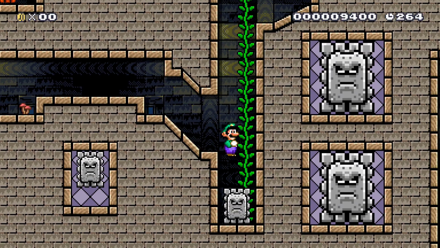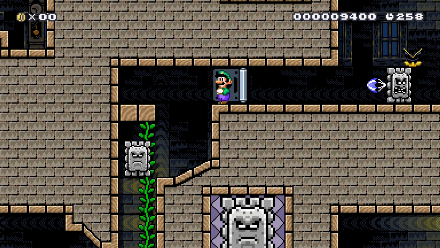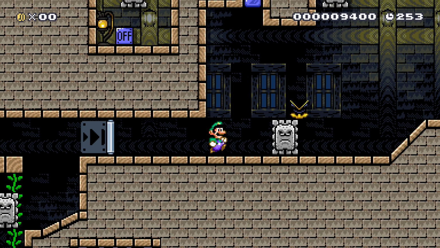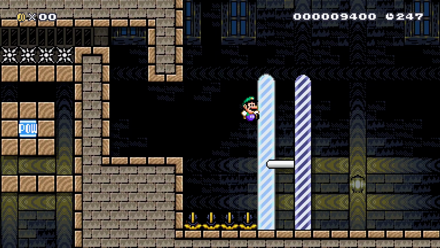Right. Don't say anything stupid this time around. Otherwise, it would probably happen. Well, that was just lucky. That was very lucky. Where's that Thwomp? There it is. I've seen it. Okay. Be careful. Right, we're going to do this. We're going to do this. That's the end of the stage.